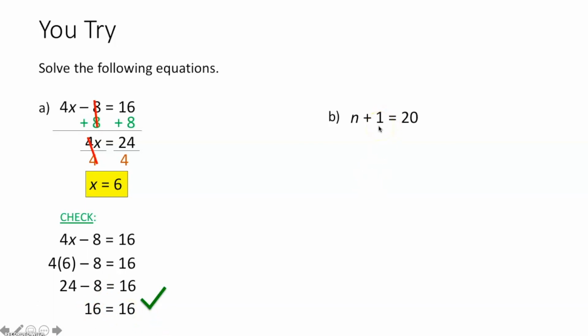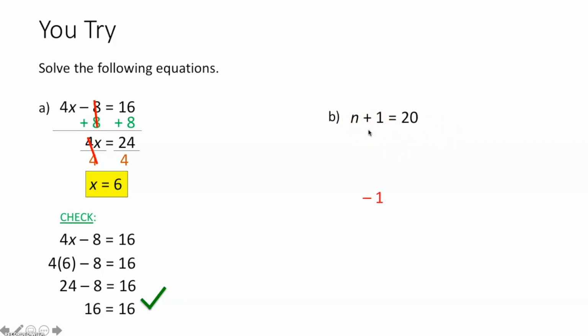Part B, simplify, move, solve. Can we simplify this over here? No, this has an n, this does not. This is 20, so that's already simplified. Done. Step 2, variables on the left-hand side of the equation. It's already there. Step 3, constants need to go to the right. So I'm going to start with anything added or subtracted to my variable. So this plus 1 has to go to the other side.